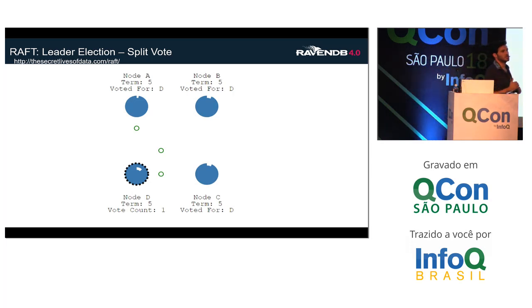Now, this is a rare condition. The Raft algorithm promises this will be rare because every time the timer is reset, it is randomized between 150 to 300 milliseconds. Just randomized between them. So one of the nodes will eventually get the least time and will be the fastest node that will become a candidate and a leader. So this is how Raft promises you that the split vote will become more rare.